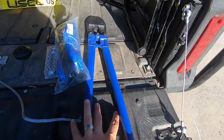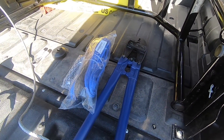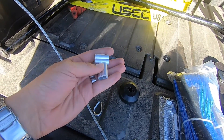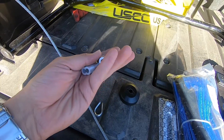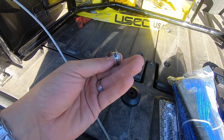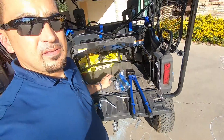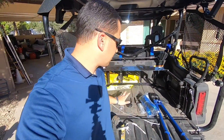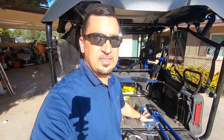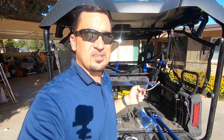Not everyone is gonna have one of these tools — they look like bolt cutters but they're not. This is a cheaper set I got a few years back and I've only used it a few times. You can get these — I forget the name of them — for 30 to 50 cents a piece. These are the aluminum ones; they also make stainless steel and copper. Then there's your eyelet — these help make your eyelet, and they're about 20 cents a piece. So in parts alone, not tools, I have about a dollar's worth of parts to fix this. It's a lot cheaper than $30 for the synthetic winch line.